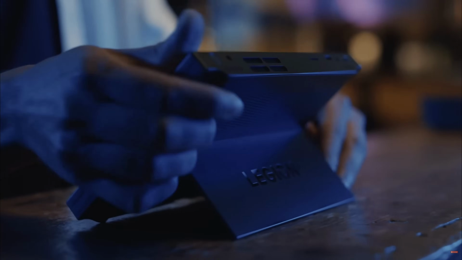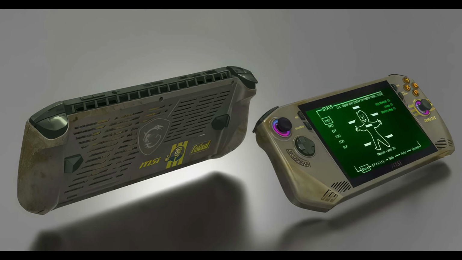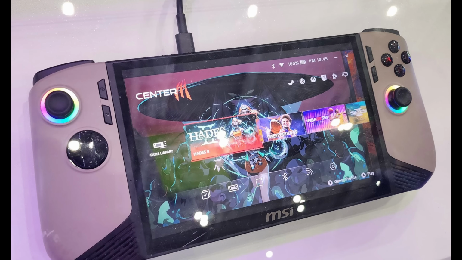Finally, the MSI Claw 8 AI Plus is a follow-up to the MSI Claw that has been announced just 3 months after the release of the MSI Claw. MSI continues to be the most bewildering of these companies. They are once again going with an Intel chip, this time a not yet specified Lunar Lake processor. This is also an 8-inch display.